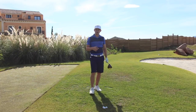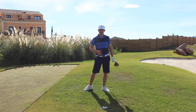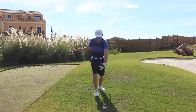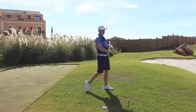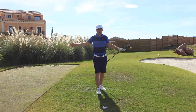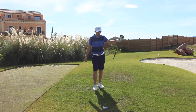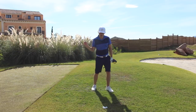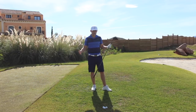The reason I want to show you that is that if you're someone who's short and sharp and fast with the hands to initiate the downswing, the swing feels rushed. That swoosh we make is very, very short. I classify that as that area there. If I start with the lower body first, I have the ability to create a swoosh that lasts a long way. So in simple terms, I want to create a swoosh that lasts a long way, not just from shoulder height to the ground, because that loses all our power. It's not going to maximize how far we hit it, and it's not conducive to consistency.